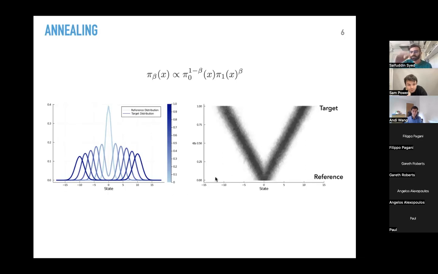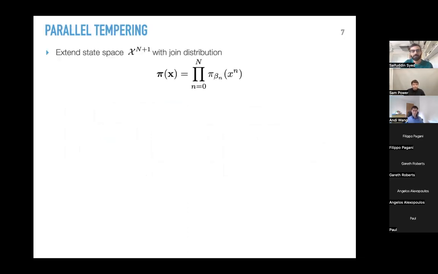And if you look at the continuum, from beta equals 0 to 1, the x-axis is the state x and the y-axis is beta. In general, each cross section represents pi of beta at that point. So at beta equals 0, you have this bimodal distribution that's well separated. And as you get closer and closer to 1, you get more unimodal, tractable targets. So you can already see why parallel tempering has a hope of overcoming this multimodal problem, because it creates a tunnel between these modes using this additional dimension of beta to play around with.